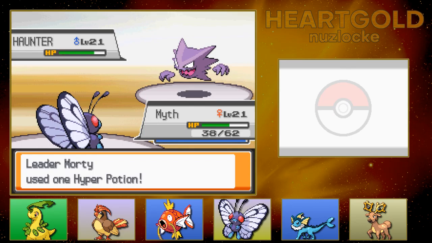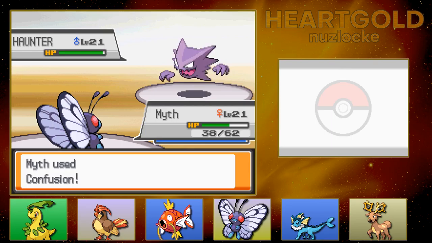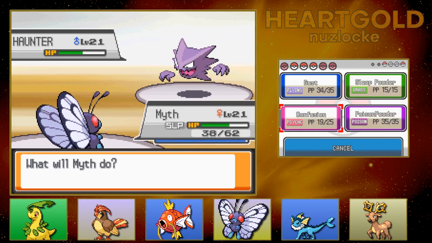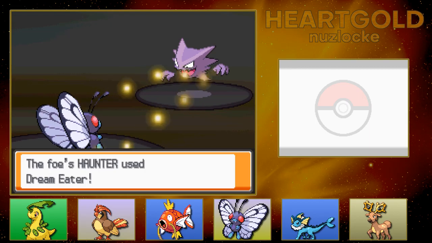Are you gonna try to Hypnosis me? You used a Hyper Potion. I can do half. That might have been a minimal. Can you please miss Hypnosis at least once? In your entire lifespan, can you please just press anything but Hypnosis? And if you do Hypnosis, why did I do this? If you get a crit right now and you kill Myth, I'm gonna be depressed.